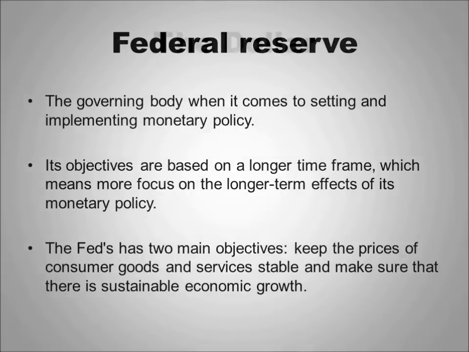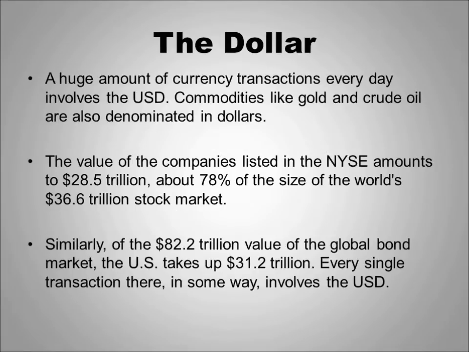Okay, so let's talk about the dollar. A huge amount of currency transactions every day involves the US dollar. So we're talking about economies big and small worldwide. Most of them do involve using the US dollar. And also commodities like gold and oil are denominated in dollars. So we're talking about commodities that are traded in US dollars.